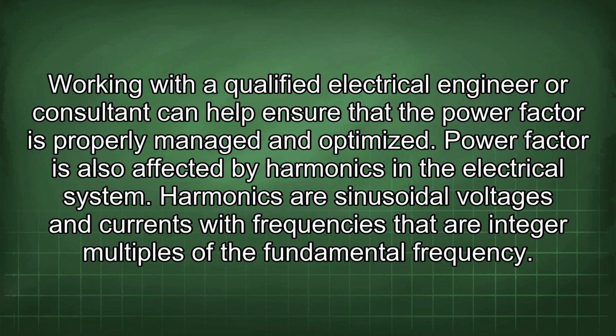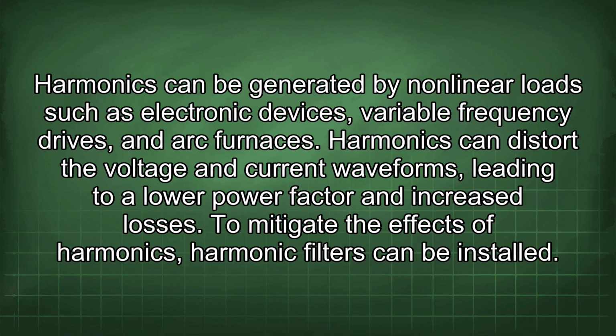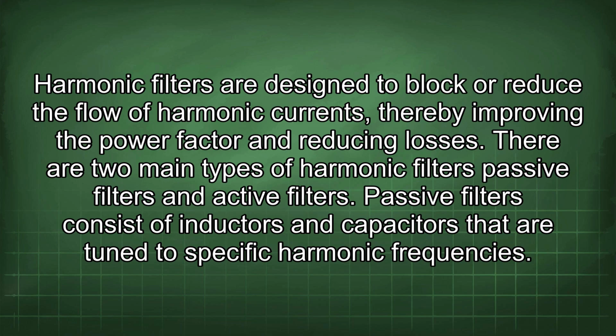Harmonics are sinusoidal voltages and currents with frequencies that are integer multiples of the fundamental frequency. Harmonics can be generated by nonlinear loads such as electronic devices, variable frequency drives, and arc furnaces. Harmonics can distort the voltage and current waveforms, leading to a lower power factor and increased losses. To mitigate the effects of harmonics, harmonic filters can be installed. Harmonic filters are designed to block or reduce the flow of harmonic currents, thereby improving the power factor and reducing losses.